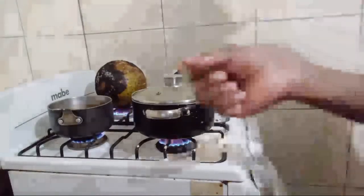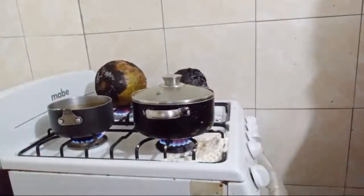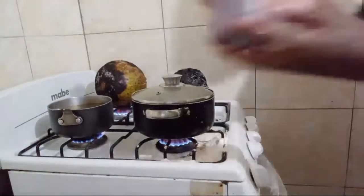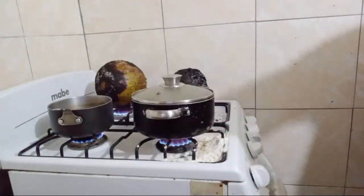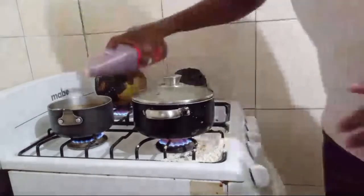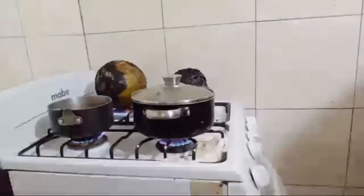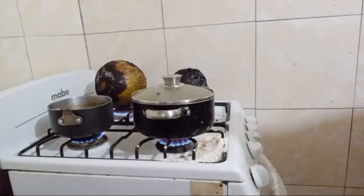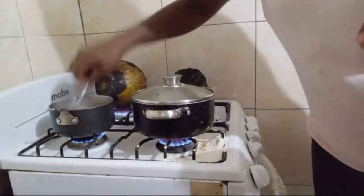So I went and got a bit of thyme to put inside. I also got my ketchup, to add a little bit more inside and make it a little bit thicker. Because I know the ketchup lover is going to say, "Auntie, what happened to the ketchup? There's no ketchup."